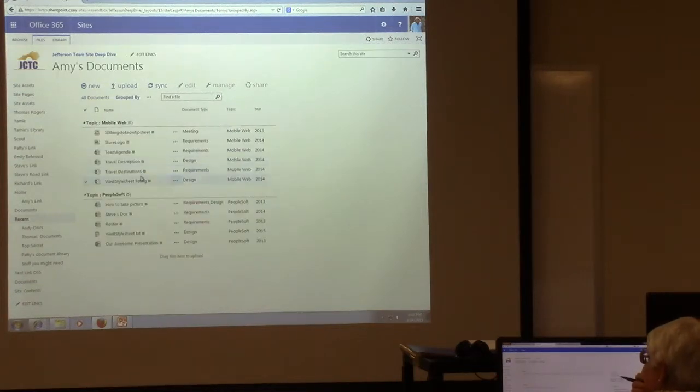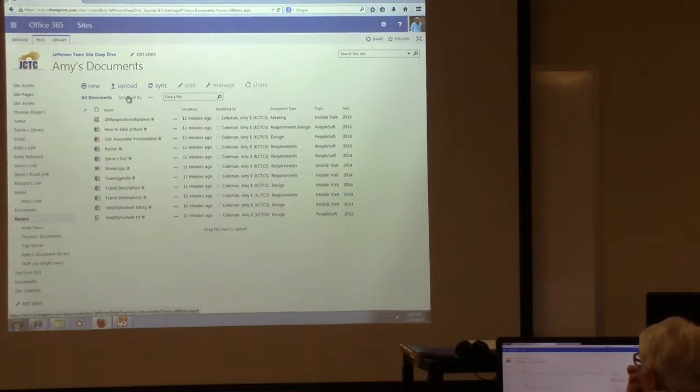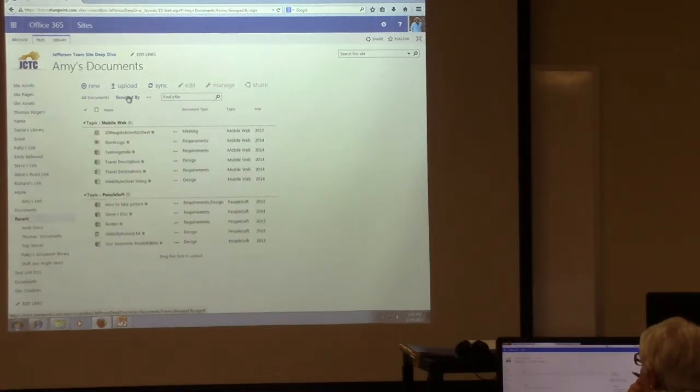So I can choose. You'll also see your views right here above the documents. So I could go to my all documents or grouped by as well. So that's one way you can do that. So on the web services peer team, I can go in and change my view of it? Absolutely. Yep.